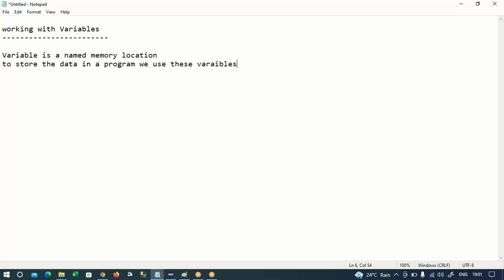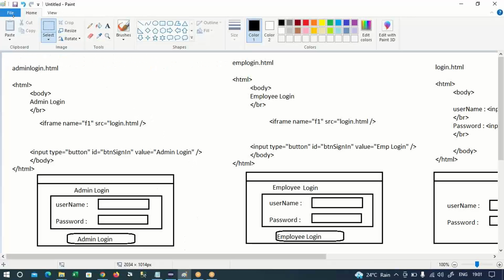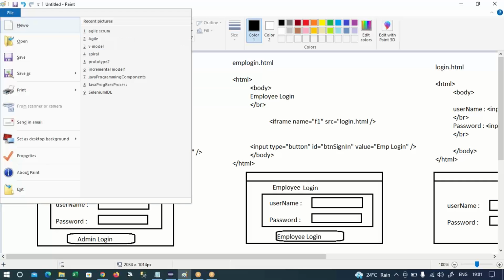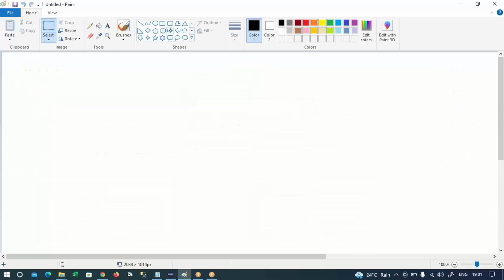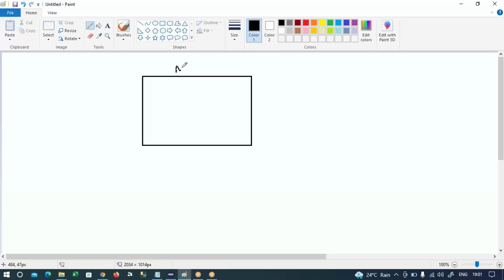See, for example, this is my system memory. Here I have a memory location with the value 10, another memory location with the value 20, and one more memory location with the value 30.